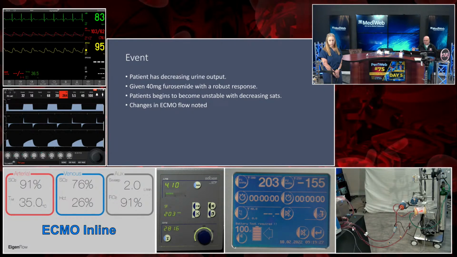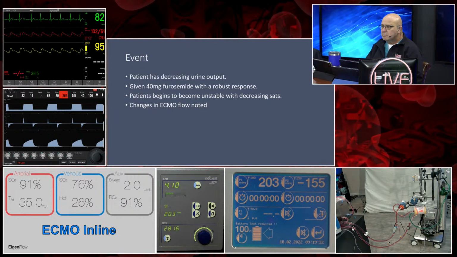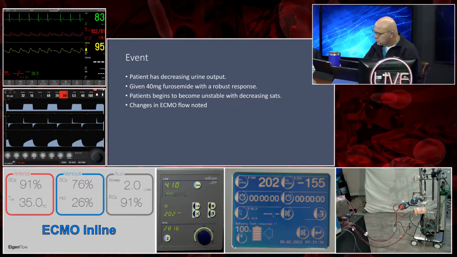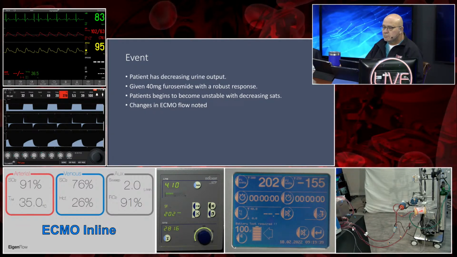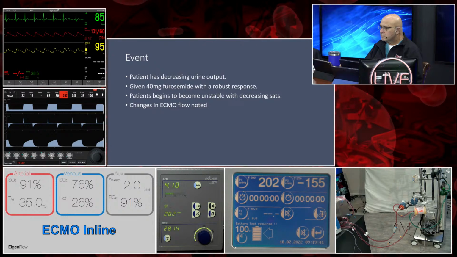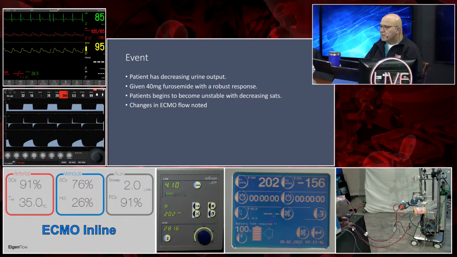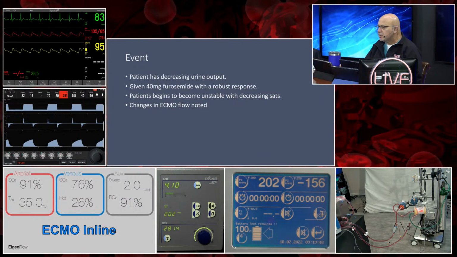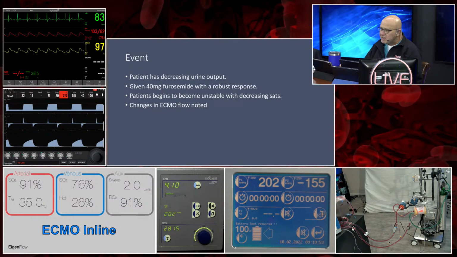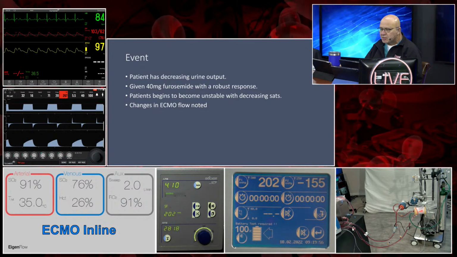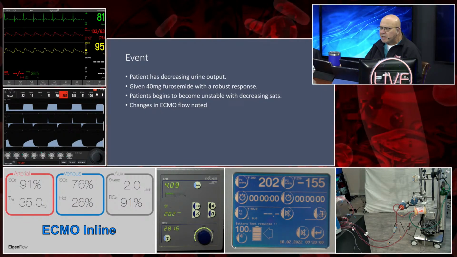And so far, we don't see anything really going wrong. And you can see the patient monitor, the patient's doing okay. You can see the ventilator, what its settings are. Our flow is stable at 4.1. Our pressures all look good. And in the bottom right corner, you can see the entire circuit.